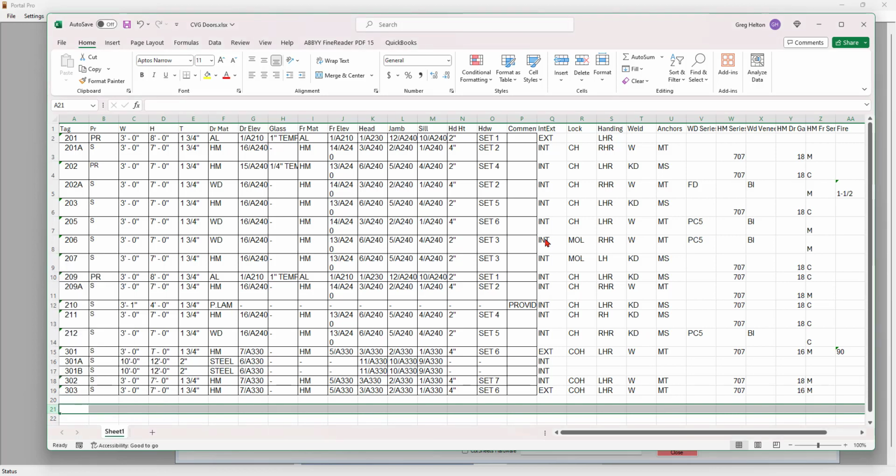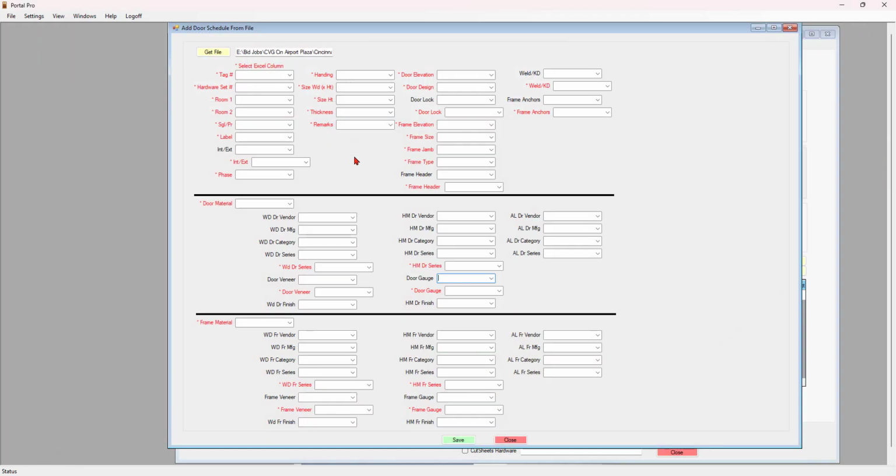So you can see I've added wood series and hollow metal series, which in this case I really didn't have to because they're all going to be the same series. The same with the wood veneer. I could have left that out because they're all going to be the same. Door gauge, yeah, see, some of these are 16, some are 18. All right, so this is our spreadsheet. I'm going to go ahead and save the change I just did, and we're going to close this. Again, we need to make sure you close it or we won't be able to read it.